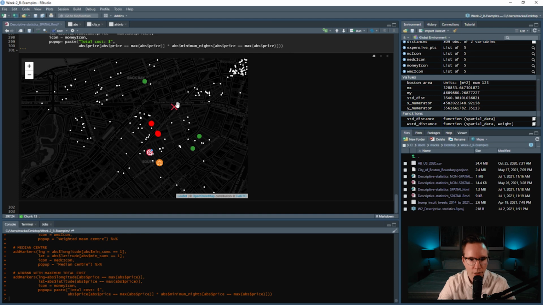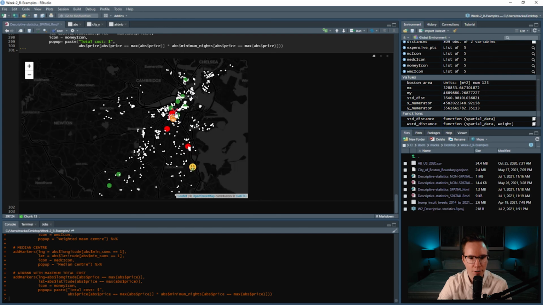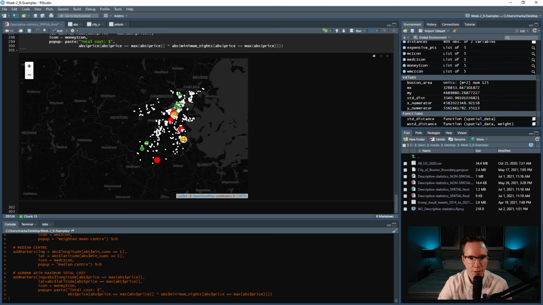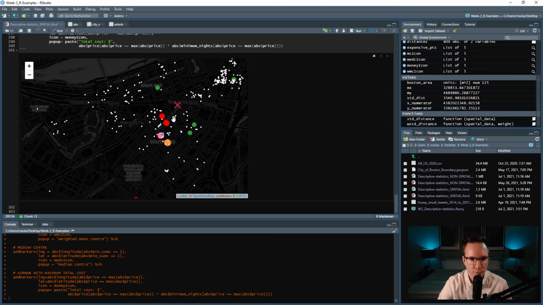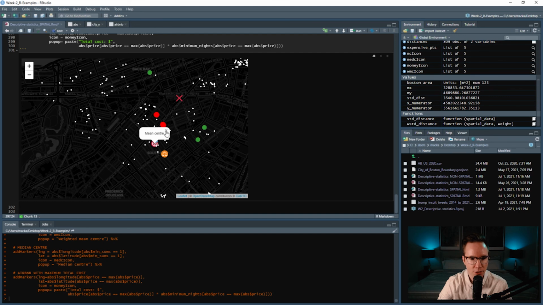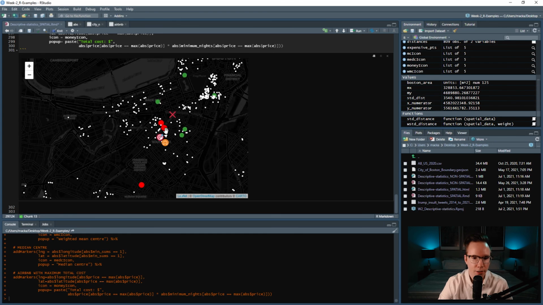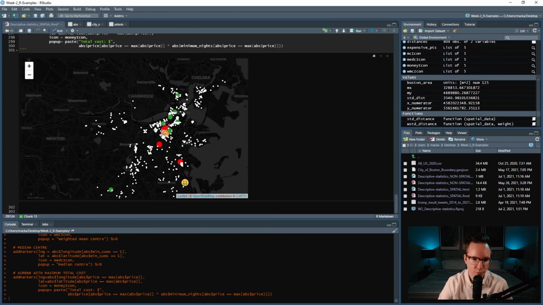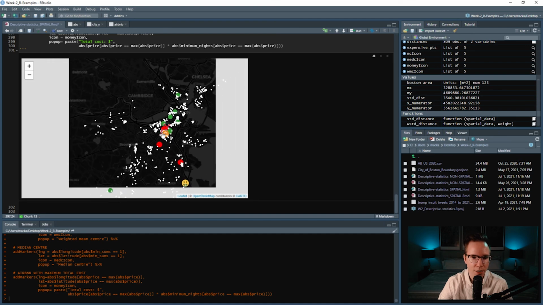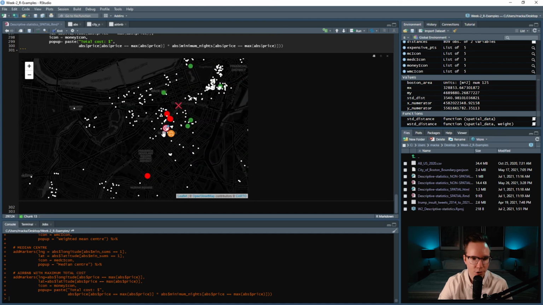And you can see, just to kind of visualize the lecture information, is the median center. This is a point in space that minimizes the distance between this point in space and all other Airbnbs in the data set. This is the mean center, so this is just the mean of all x coordinates and all y coordinates. And so it's basically in the middle, as you can see. Well, I mean, it is in the middle, but you can see that it's in the middle visually.